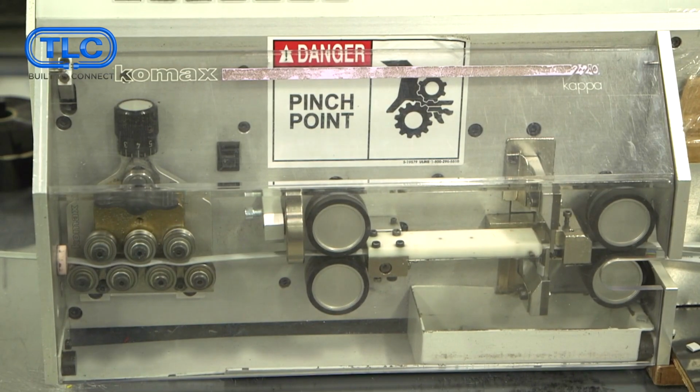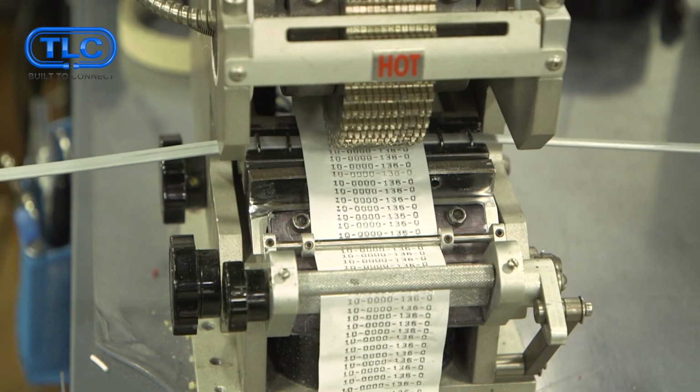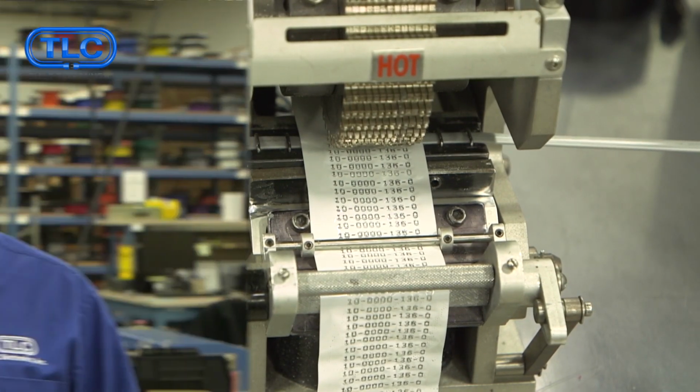This machine is processing phone cable. They can also do inline hot stamping that we can put customers' part numbers or the lot code on. Customers appreciate our automated equipment not only for the speed, but also for the precision.